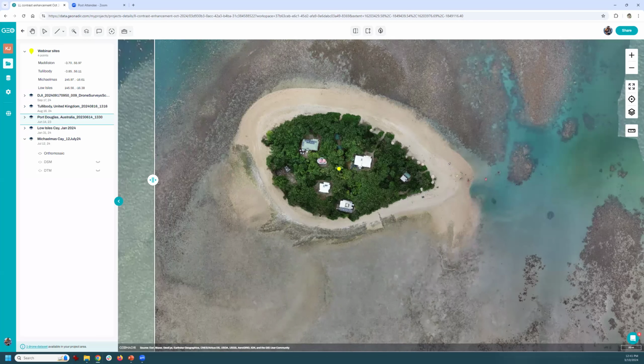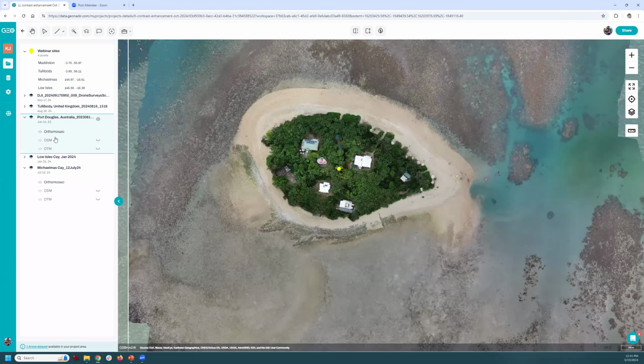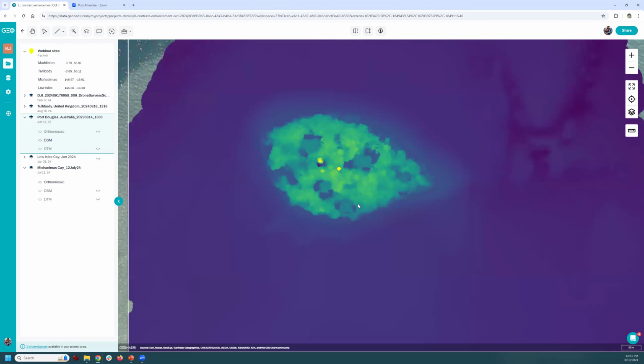So what I'm going to do now is look at how contrast enhancement can help us gain quantitative information out of this change as well. To do this, I want to look at the digital surface model as opposed to the RGB image. This is the digital surface model of the June data, so data from last year. What you can see is it's really dominated by the heights of trees on the island. But I'm not so much interested in the trees. I'm interested in the geomorphology, or the shape of the island. So those are the features that I want to enhance so that I can extract information about that.